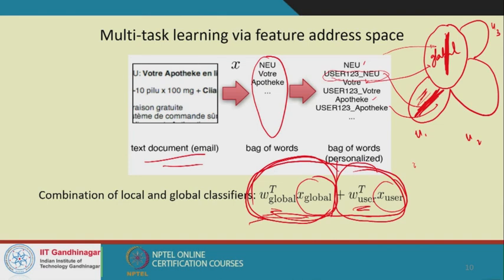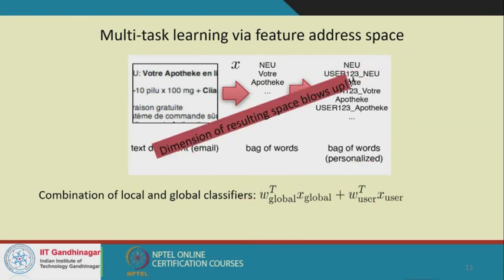And thereon onwards, this particular user can start providing feedback if she wants to, and therefore the importance of this part of the classification technique increases. There might come a time, if the user provides enough feedback, that this part of the classification really has more importance than the global part, and then the user will start acquiring the benefits of a personalized classifier. So this is a very natural way of going from a global initialization to a personalized classifier for more involved users. Okay, what is the bad thing about it?